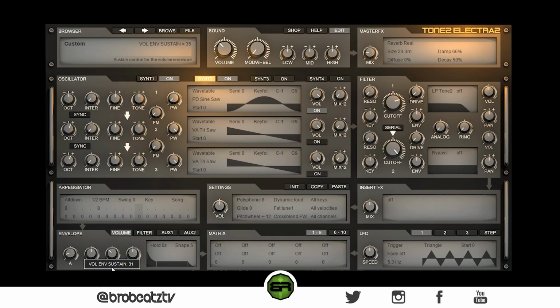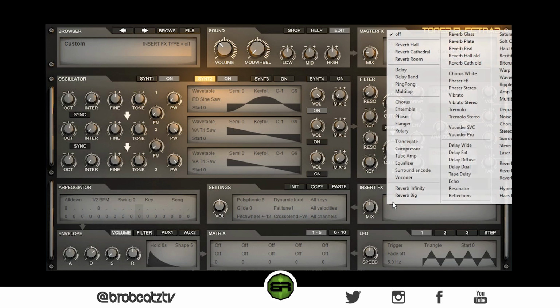All right, so I'm gonna turn the sustain down because I don't want it to play all the way through. Turn the decay up about 1.3. All right, and let's just see what this sounds like. And you can even pull the attack up some more, just to soften it up a bit, give it that pad feel. So now we can add some effects. You could do something like chorus.